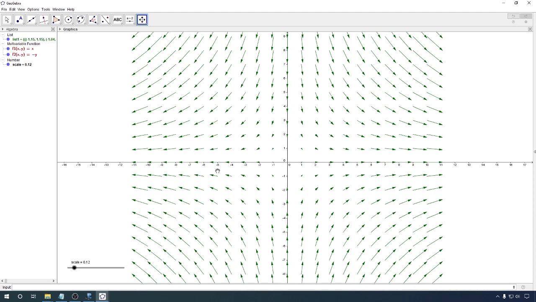So you can tell that along the y-axis, since everything is increasing towards the origin, it is actually a high point for the y-axis. And along the x-axis, since everything's pointing away, the origin is actually a low point because everything's increasing from there. And so you can already tell here that the origin is actually a saddle point for this particular surface. We can get all that information from what we have drawn here in our vector field, as long as we know what to look for.